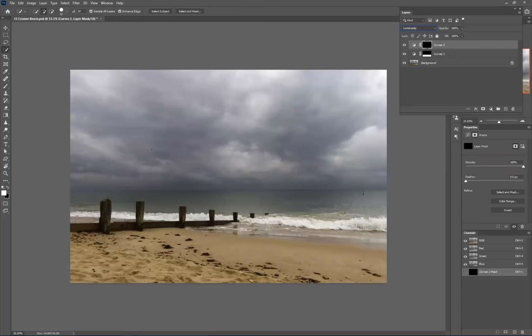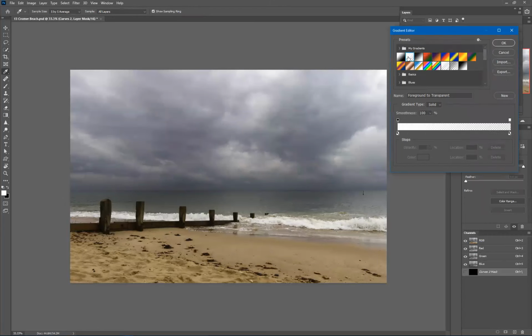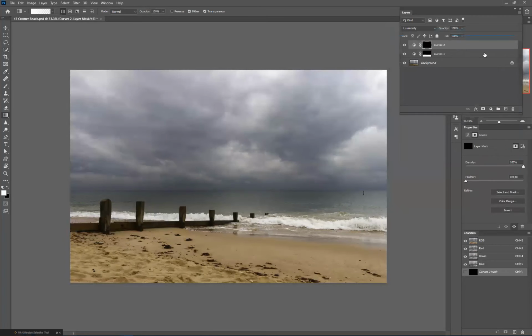So this is, I think, the question. If we were to draw a gradient in white, the problem is every time you redraw a white to black gradient, it replaces all the pixels. However, if the gradient you choose is white to transparent, then this will give you the effect you want, because where it is transparent, it doesn't draw any pixels. So now, for example, I can draw there to there, and that will apply the vignette there. I can draw there to there, and that will apply it to the top. I can draw there to there, which will apply it to the right, and there to there, and it will apply it to the left.